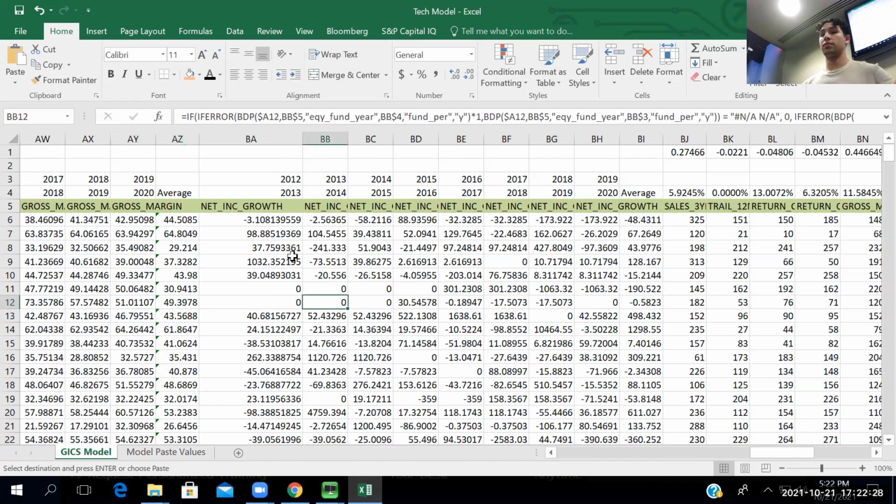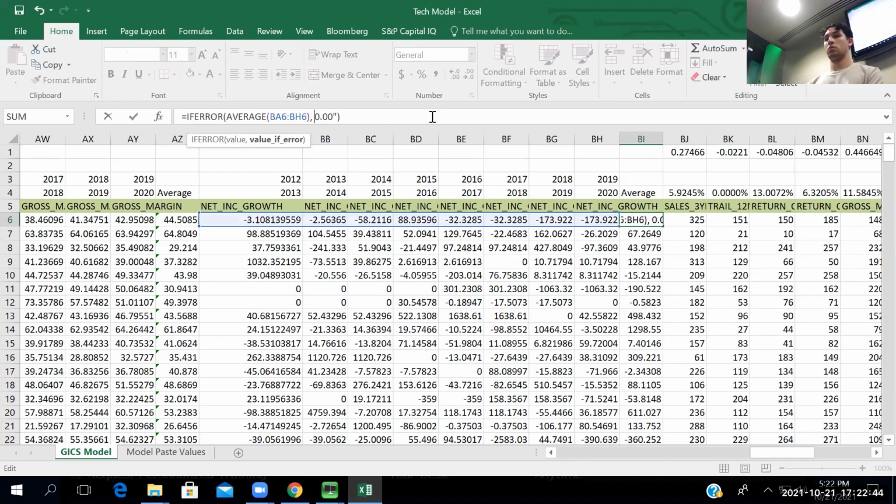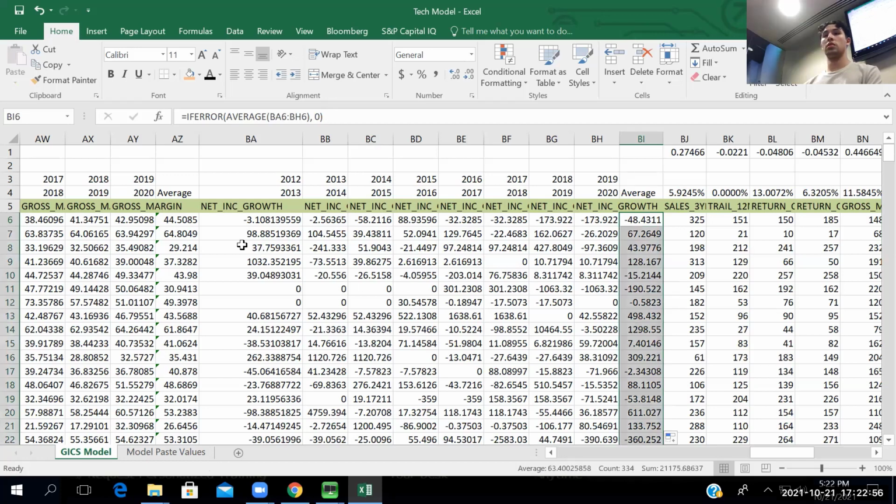This has 4 zeros here, just maybe because the company didn't exist. The nice thing about the median is that if you have errors or zeros, you can only pick out the median. Median of 3 numbers is better than an average with a bunch of zeros at 1/6 of the numbers. Okay. We might need to change our average formula as well, just because I have that string 0 instead of the regular 0. Yeah, sorry about that, guys.